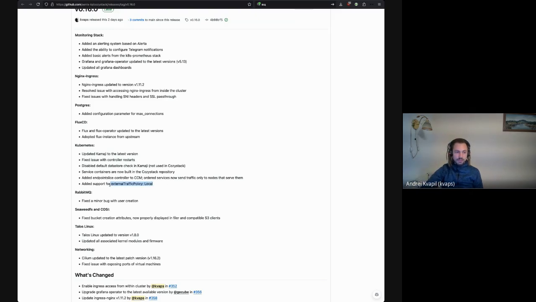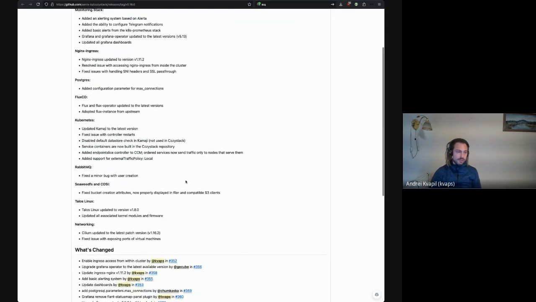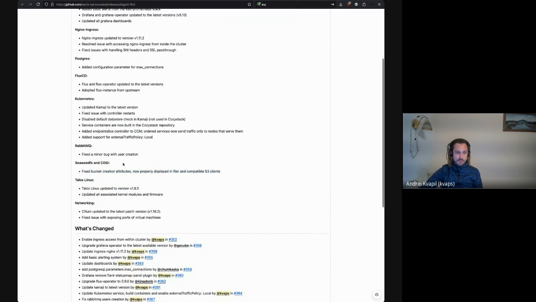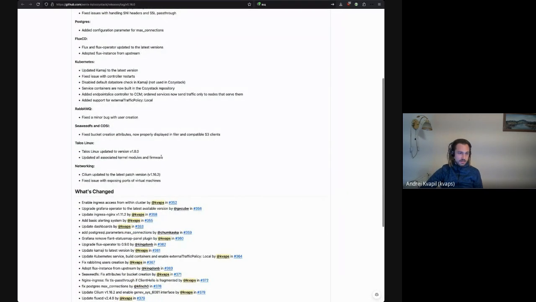We also updated Kamaji, which also solves a few bugs with the control plane, and introduced a few fixes for RabbitMQ, CVMFS, especially for the Cozy driver for ordering S3 buckets, and also bumped to the newer version of Talos Linux. Now it allows you to use the system drive. They have a really cool feature so you can split the system drive into multiple partitions, and one of the partitions can also be used to store data.